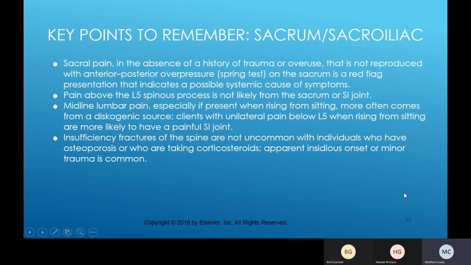When it comes to the sacrum and SI joint, if I have pain, remember, where it refers to is just as important as where the pain is. If I have pain that refers upward, it's probably not the SI joint. It's probably coming from something discogenic in nature. If I have pain that increases transferring sit to stand, then I might be more discogenic.